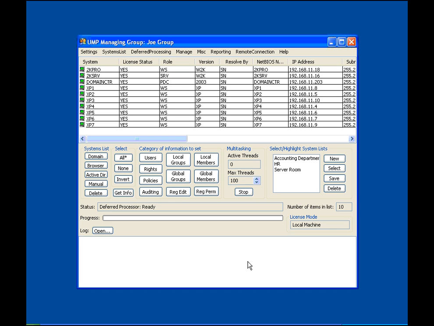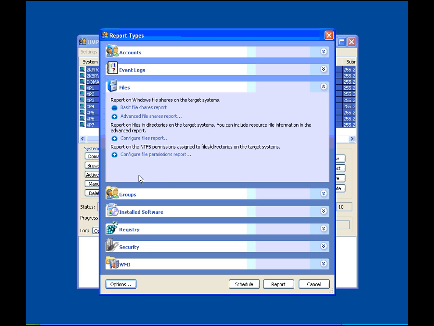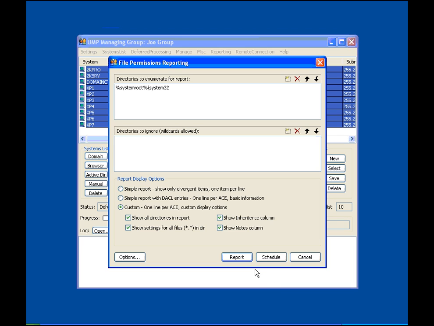We can report on all of your NTFS permissions, no matter how many you have, no matter how many machines you have. Our NTFS permissions reporting requires that you configure the reporting data store to use SQL or MSDE. We then use virtual viewing to dynamically display only the portion of the report you wish to see on your screen by pulling it out of the data store on the fly. This means you can create a report of unlimited size. Tell User Manager Pro where you wish it to enumerate the report from, and any subdirectories you wish for it to ignore.